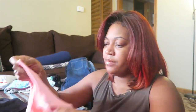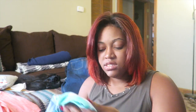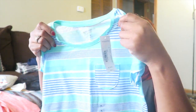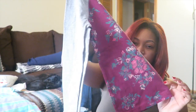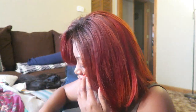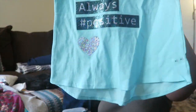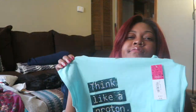And her shirts are medium and or 10-12, or sometimes I just get her shirts in a 10. But she's getting bigger, so mediums and 10-12s are what I get. And these are just some regular little t-shirts. And y'all know they be having these at JCPenney's, just laying out, and this is a long sleeve one. So yeah, she's been wearing some of hers too. I like the bottom of this to flare out.